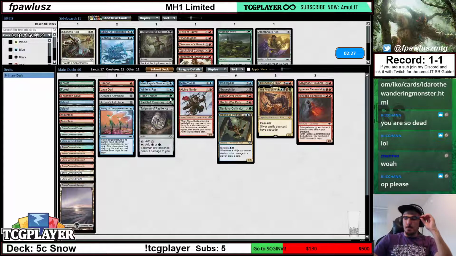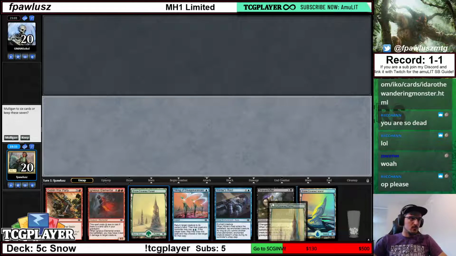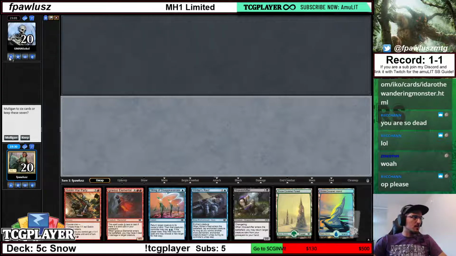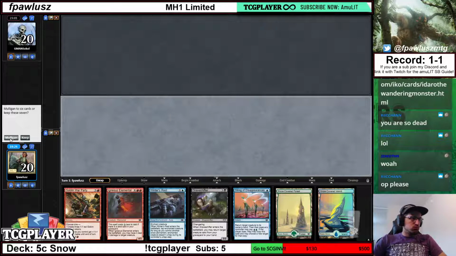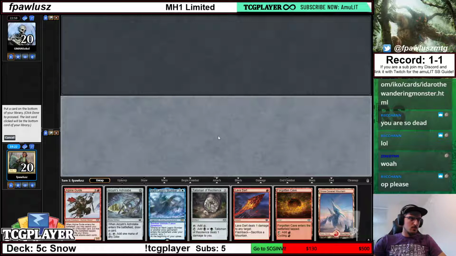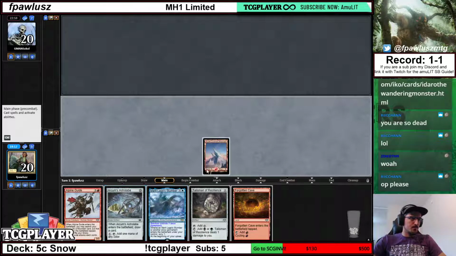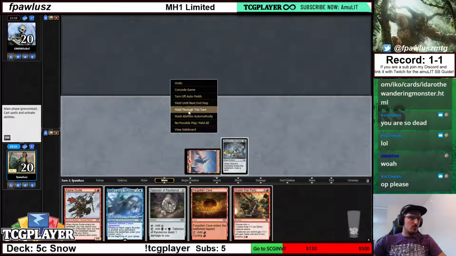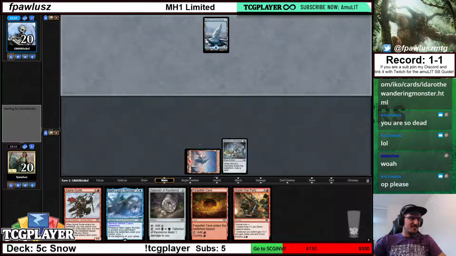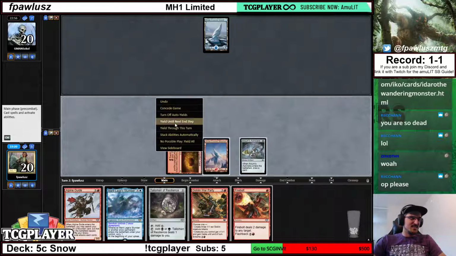All right. Now I know I have to play around the best card in the set. So good. Ah, shit. All right, did not draw. Keep. Bottom Lava Dart. All right, the Slumber. We're playing for the Slumber. Oh no. Fuck.